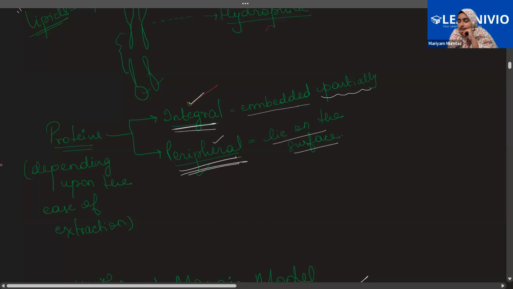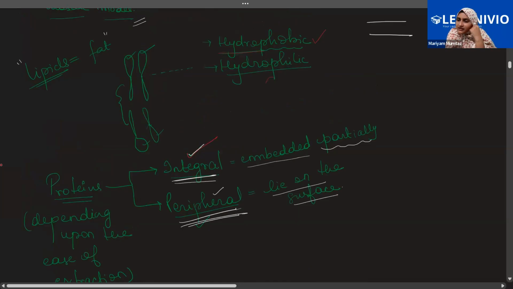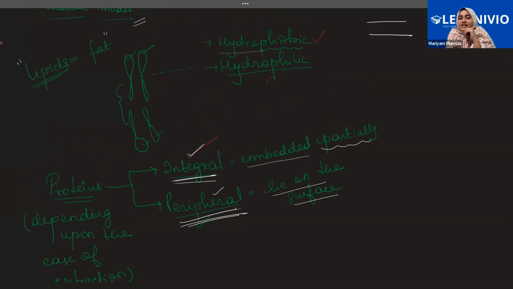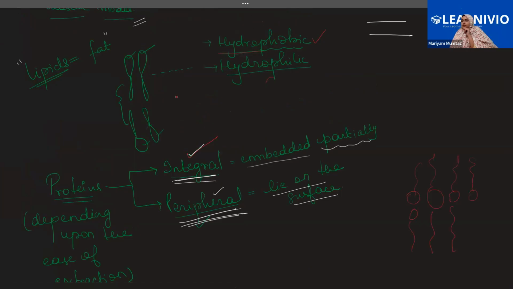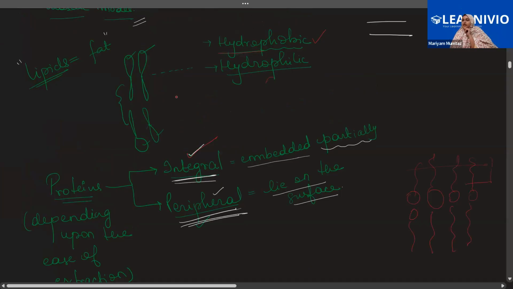Ma'am, I have a doubt. So when the water goes, it can't enter, right? Because they are hydrophobic. No, see, water does not necessarily go inside the plasma membrane as such, but these hydrophobic molecules are present inside like this, and they are protected by the hydrophilic molecules. So nothing happens to them. They never come in contact with the water. The part that will be coming in contact will always be the hydrophilic moiety.